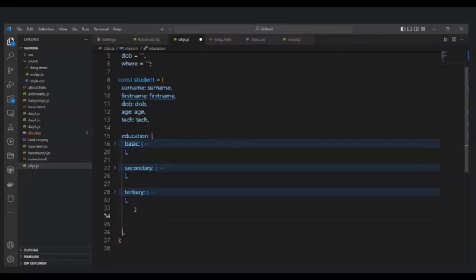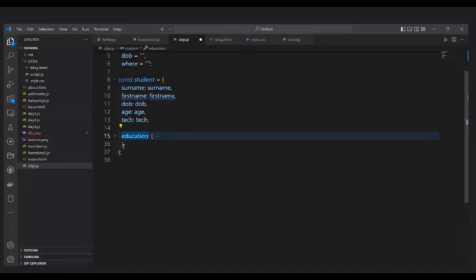So that means that if we are adding the next property, this is education, so we don't want to have it in it. We want to have it outside of it. That means that whatever we want to do to display, I want to give you an idea as to how you can approach the task I gave you yesterday. So I can have a function inside of this object, and what the function does is probably display a concatenation of the first name and the surname.